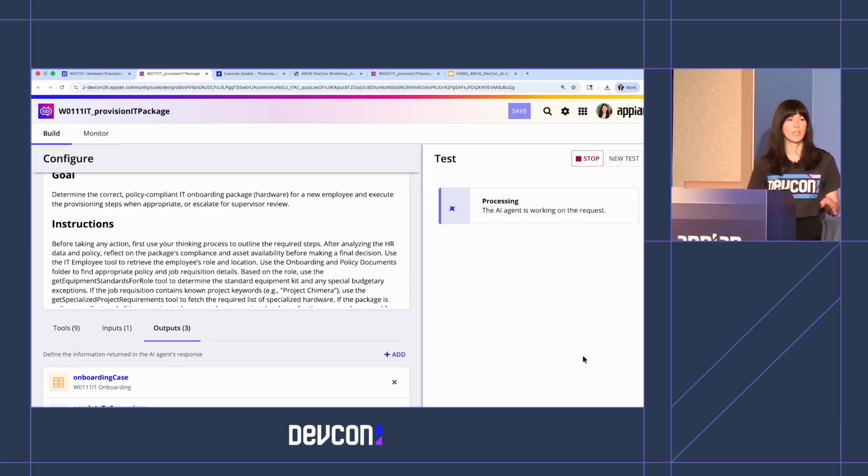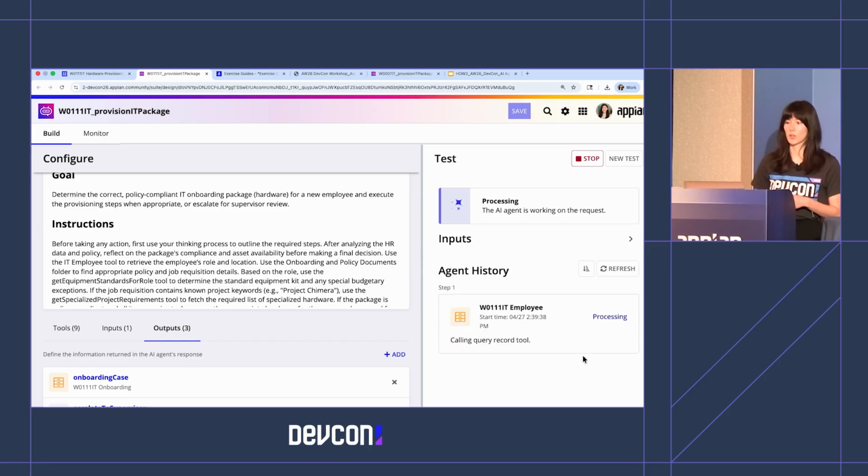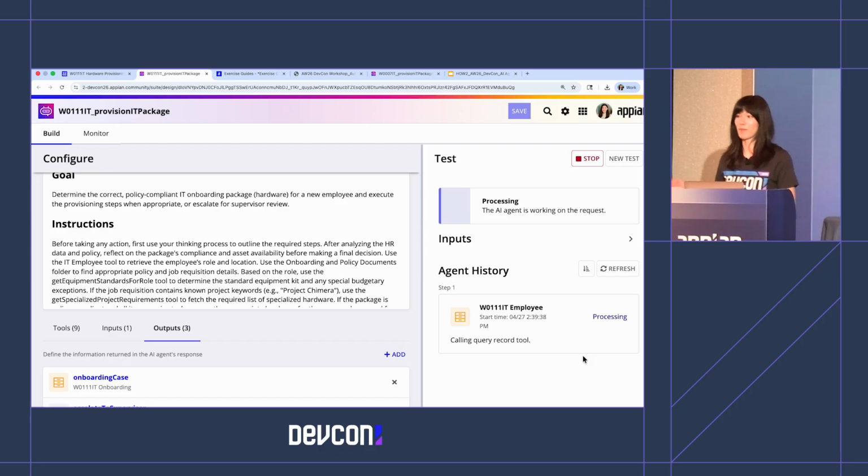Depending on the complexity of your agent and the input you provide to that agent, processing times may vary. Also, keep in mind that generative AI is non-deterministic. So even though we're all providing the same input to the same agent, we may see slightly different outputs. We don't have time in our workshop to stick around and wait for this to finish because we have a lot to get through, but I'd like to direct your attention up to my screen where I will show an example of a completed agent run.